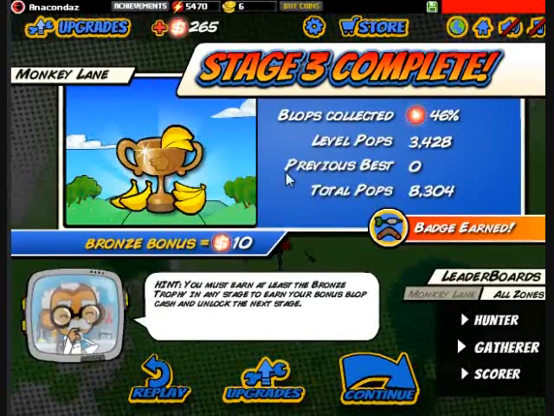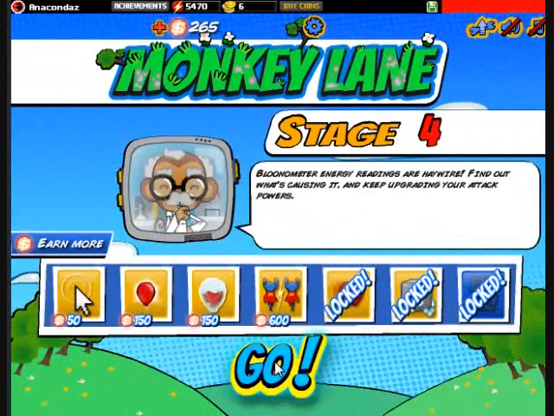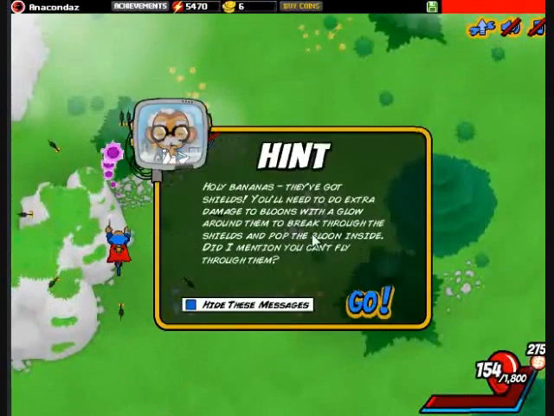If I had gotten that super upgrade, I bet it would have gotten like gold or something. I believe there's actually a diamond level after that. If you get all the blops, you get diamond, which sounds really, really tough, for sure. Ooh, pink balloons, and lots of them. Sweet, free blops. Holy bananas, they've got shields.